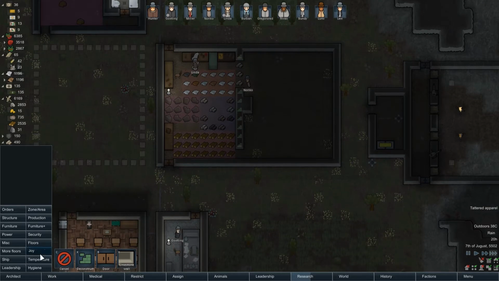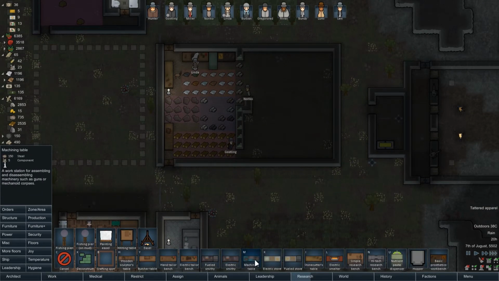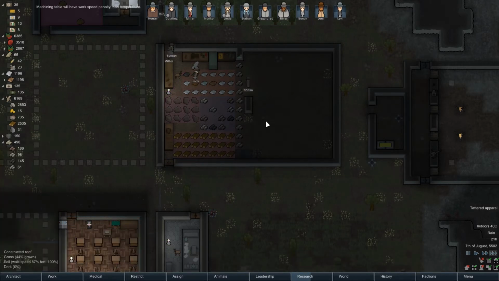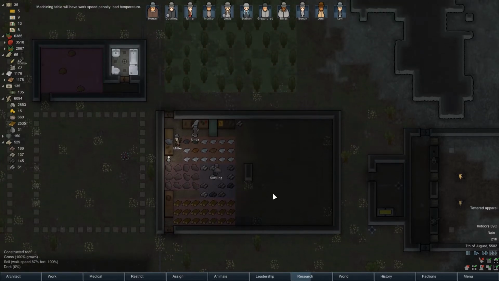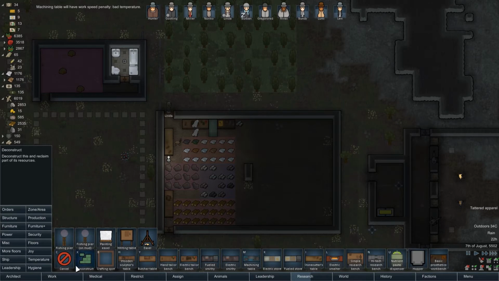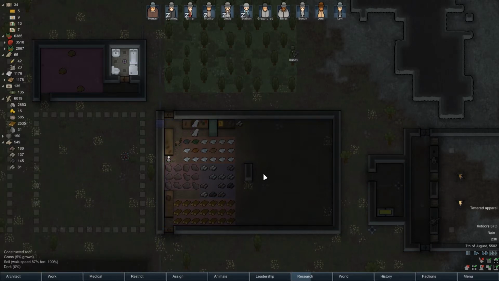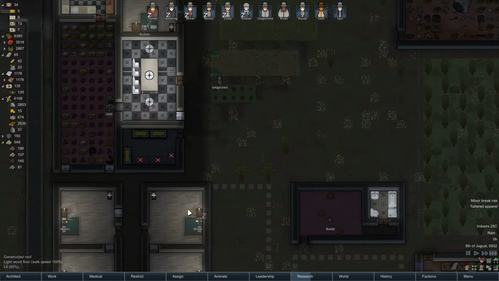Right. Let's go to production. Let's go machining table. And stick a machining table in there. Bad temperature, eh? Yeah, it is pretty hot in there. Do I really have to put a cooler in this room as well? I feel like we're eating into our power supply quite a lot. Well, let's do that then, I guess. It might be because we've just opened up the room to exterior temperatures, but I don't know.